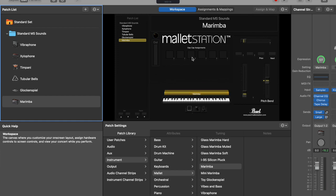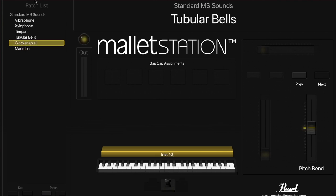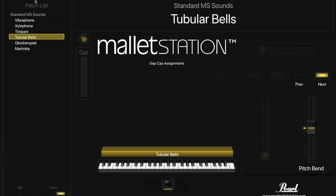When we go into perform mode, it only shows us the central screen here, and that's what we'd use on stage. And we can toggle through our patches either using the buttons here, left and right, because it can be up and down through the patches, or I can do it with the foot pedal as well, and I normally do it with the foot pedal.